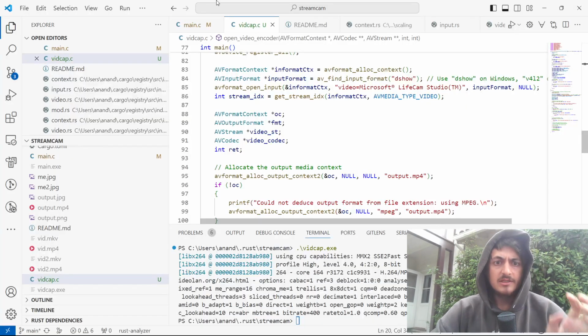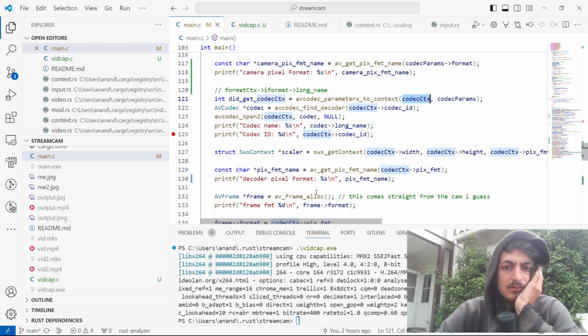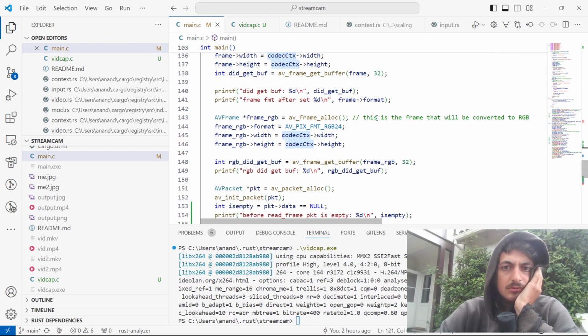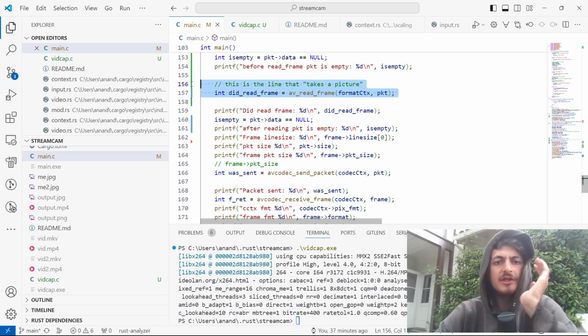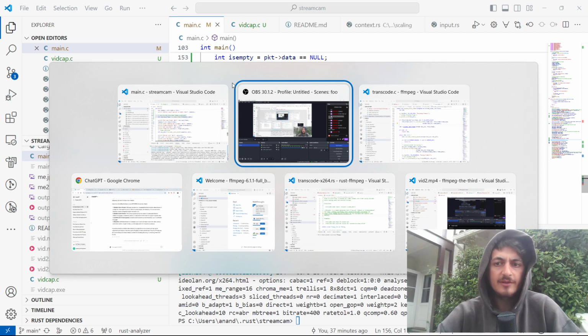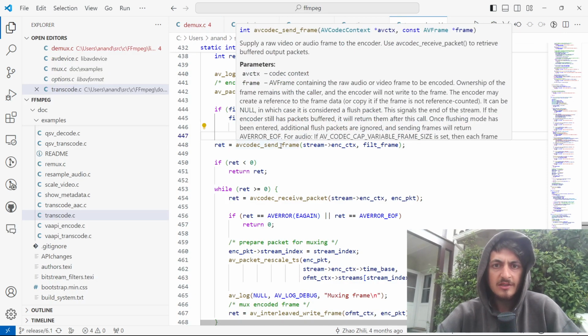Let me go back to my example. Read frame. So what does send frame do? Supply a raw video or audio frame to the encoder.